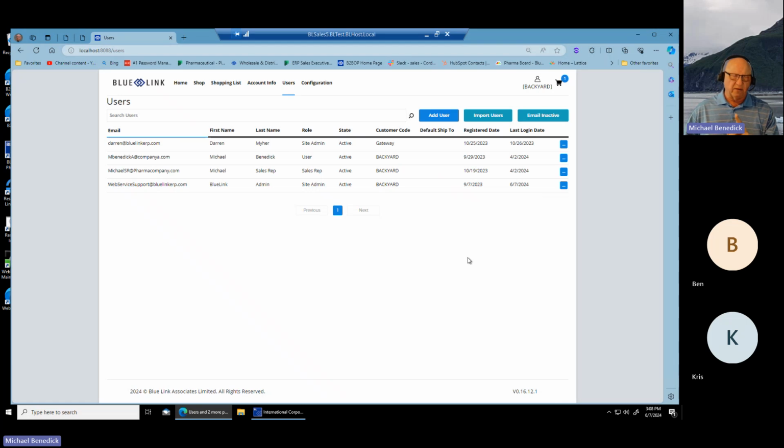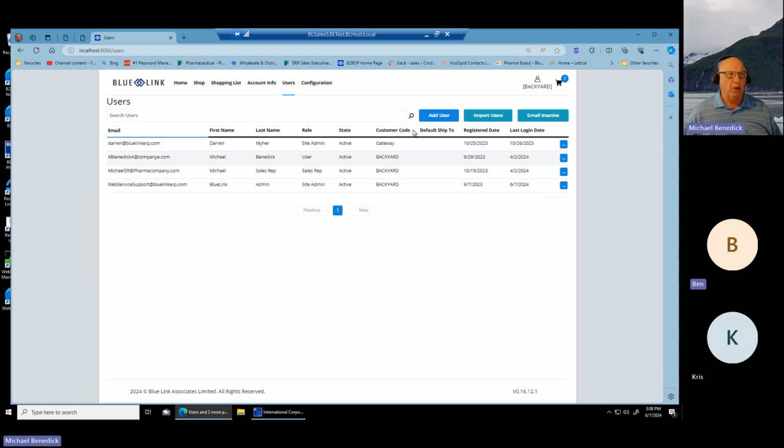This is an order portal. He cannot change the price of that product. He can place the order for that product, but he cannot change the price. He is logging in as a sales rep for Oak Drugs. I'm Michael Benedict, the sales rep for Oak Drugs, and I'm going to place an order for them. It would be the exact same scenario as if Ben from Oak Drugs placed the order. Right. Got it. So that's the difference.